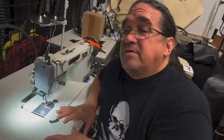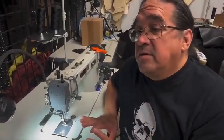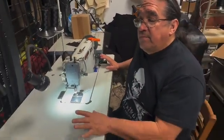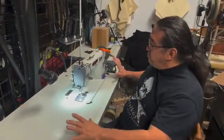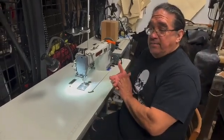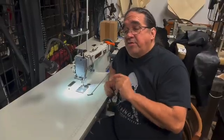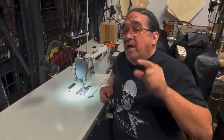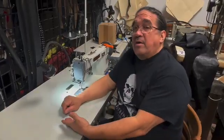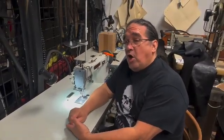And that's the purpose of doing this video, is that very first moment when you go to start up your sewing machine. You've done everything to get it to this point. Now what's the first thing? So there's a rule. The operator must control the thread at all times. Say that for me. The operator must control the thread at all times. Write that in your logbook.